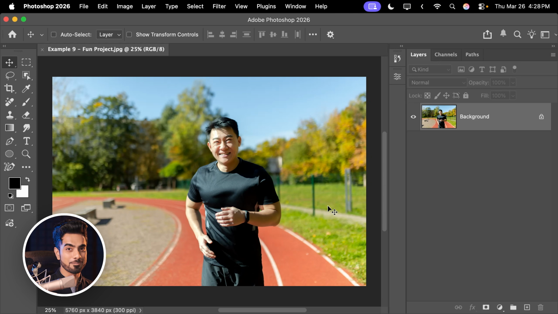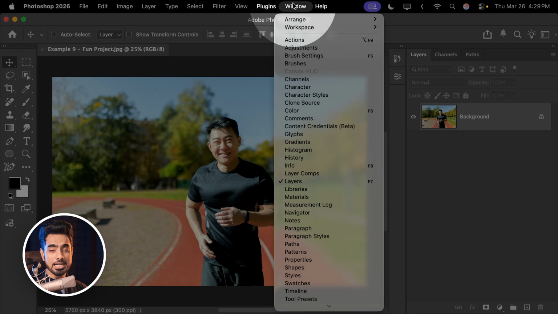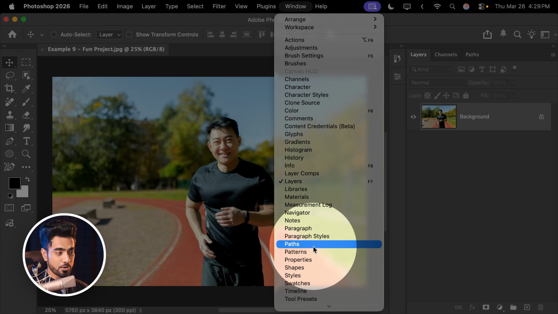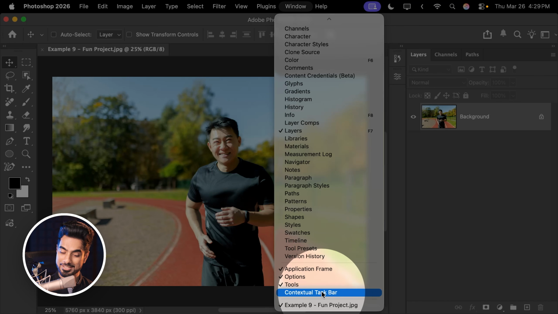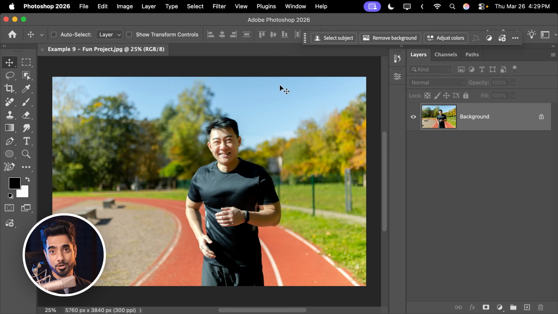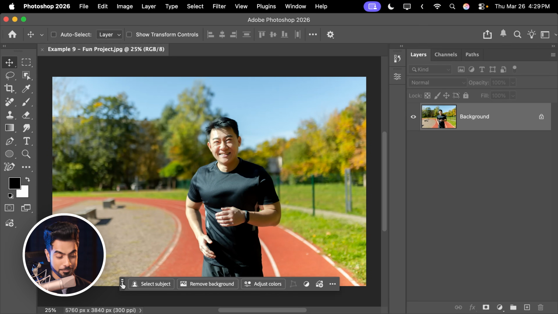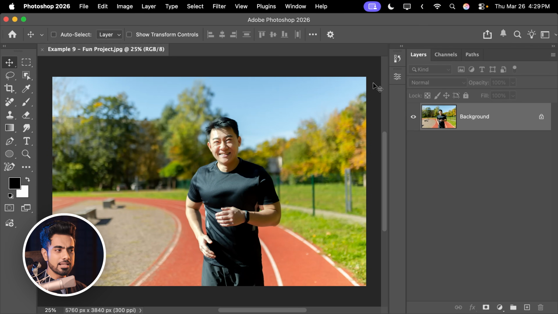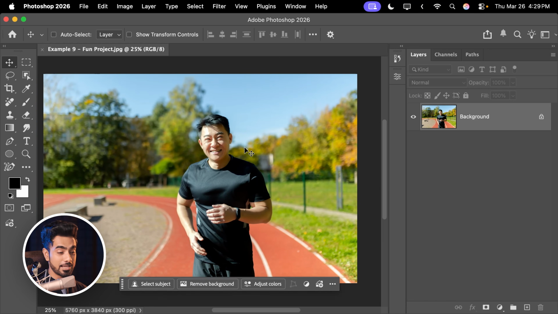But how do we see it again? Remember what I told you in the beginning of this video? All of the panels in Photoshop, if you don't see them, can be accessed through Window in the menu bar. If you click on Window, and if you're not seeing layers, you would click on layers. If you're not seeing any other panel, you'll click there. If you scroll down, you'll also find the contextual taskbar. Click on that, and that bar will show up. If that bar shows up somewhere in the corner, just click and drag from here and place it wherever it's comfortable to you. Another way to see the contextual taskbar is just right-click outside the canvas and click on Show Contextual Task Bar. That does the trick as well.